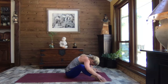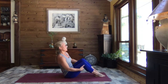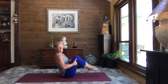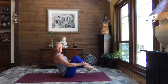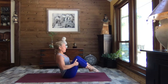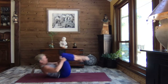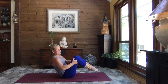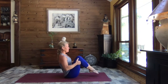Our next one's going to be fun — little smile on your face, it's going to feel super good. Roll up one vertebra at a time. Bring those legs together and come back to boat pose. From boat pose, hands behind those thighs, we're going to rock back and roll like a ball eight times for a little massage for our back. Do your best to stop before the back of your head touches the mat, and stop before those toes come back down — always returning to boat pose with that nice natural curvature of the spine. Roll it back and roll it up, roll it back and roll it up — breathe, a little massage, a little bit of play.